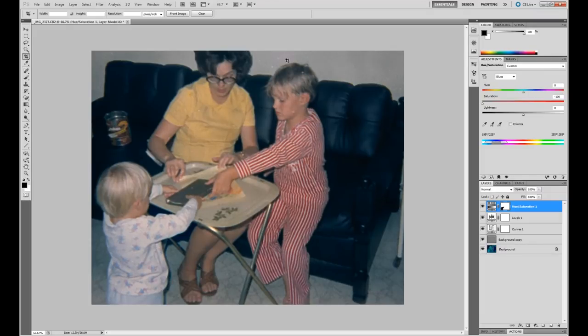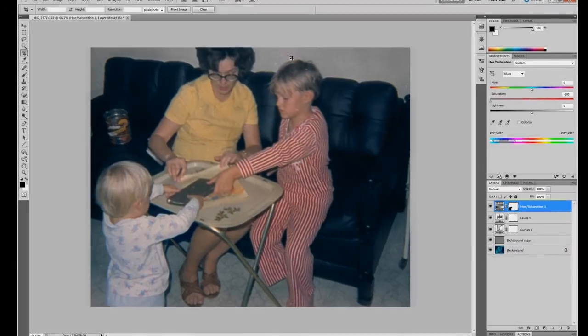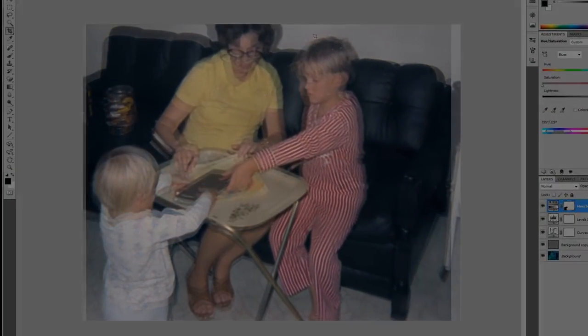Like I said, the first several steps, you can put in an action and save yourself a whole lot of hassle. Then each individual photo is going to need a little bit of touch-up, like I did on this one. But that's pretty much it for post-processing.